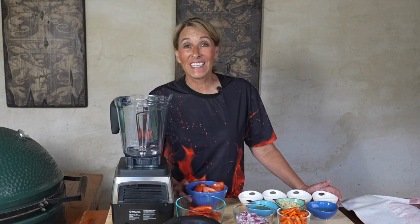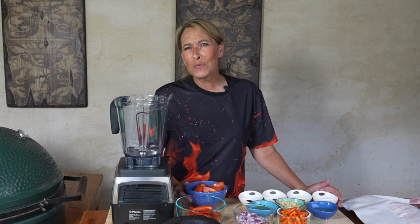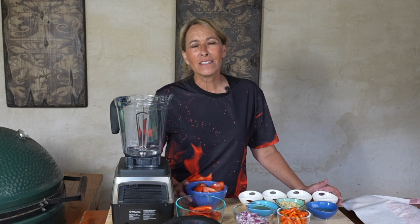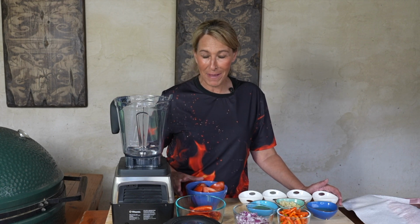Hi, I'm Melissa Cookston, and today we're gonna grill red snapper, and we're gonna use something similar to a peri peri sauce, but I did a little bit of experimentation, and instead of the traditional African bird's eye peppers, we're gonna use Thai chili peppers. So we're gonna go ahead and make the sauce.